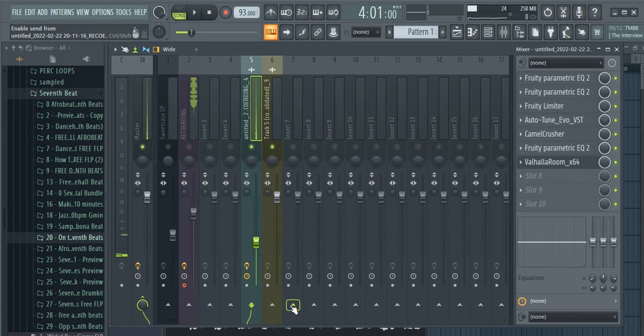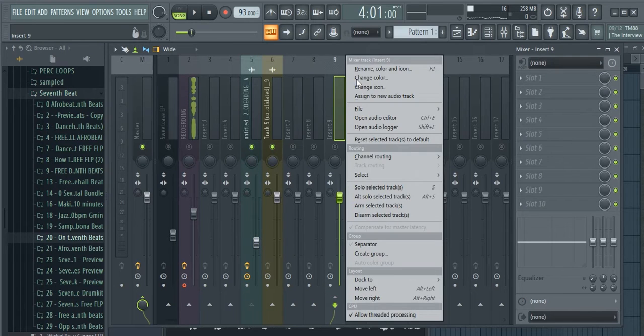So what we can do is add delay. For delay, we are going to add it to the side chain. So what you can do is highlight the track, then route it to the next channel.